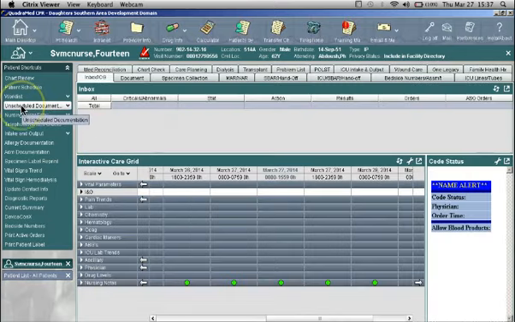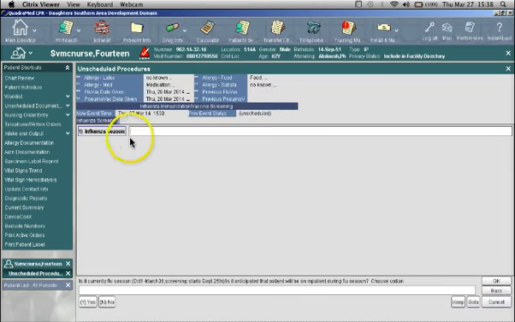Okay. So going back to the unscheduled documentation, there are several items here that are available for the nurses to fill out, especially if the patient experiences any acute change in condition, such as pain assessment. Also, we have the pneumonia and flu vaccine. If you want to update the influenza, you can go ahead and do the same thing and select that item and click OK. It's going to be asking you if it's flu season. In this case, it is. It's still March 27th, and we're still in flu season, so you want to click yes.